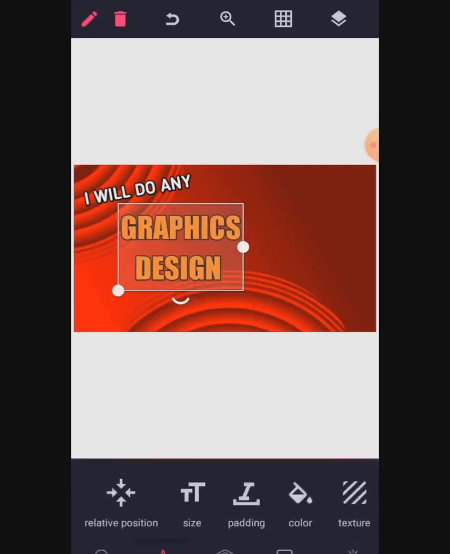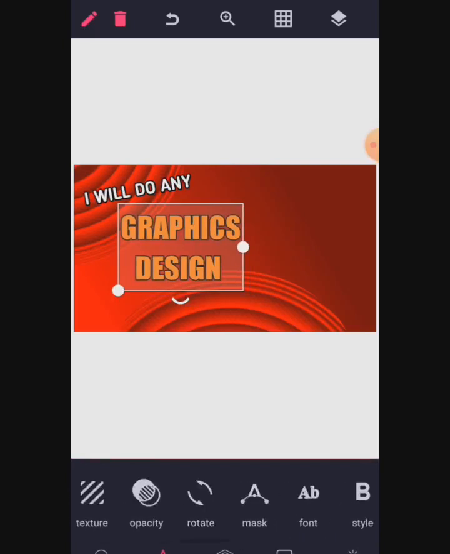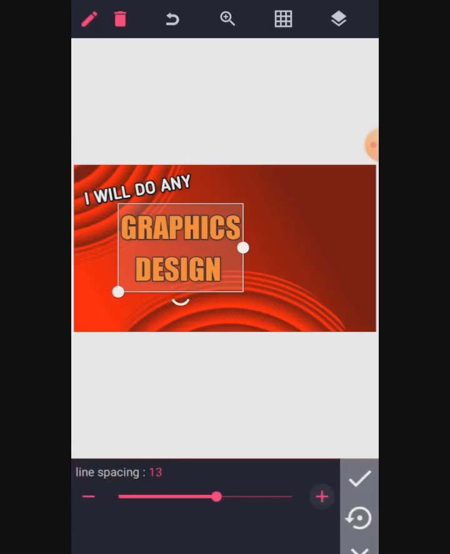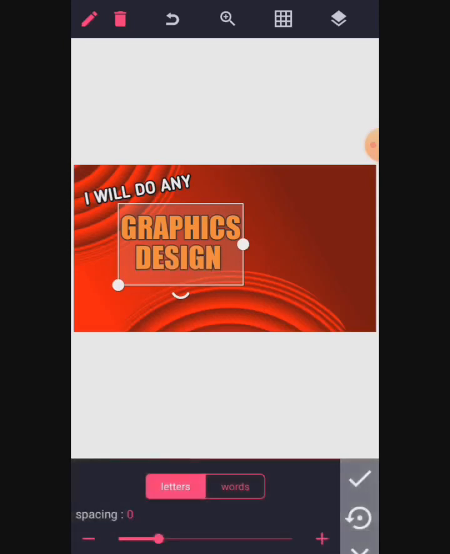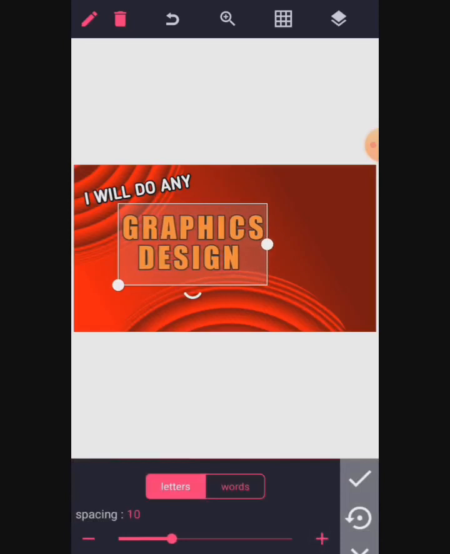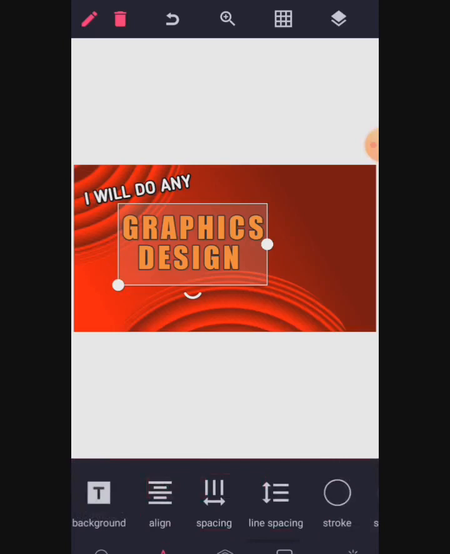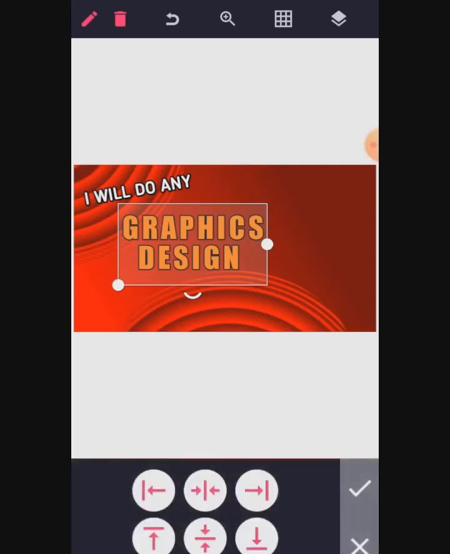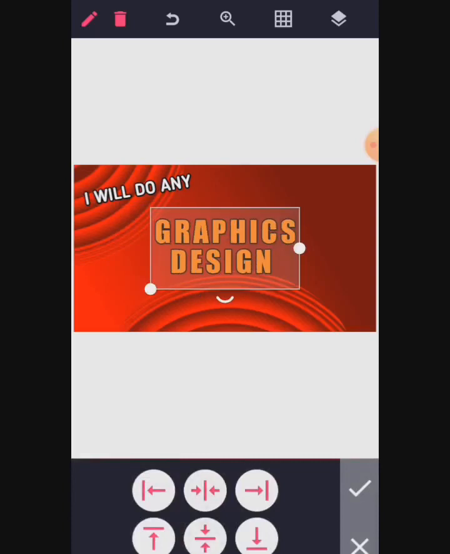So can you see that the space is not enough? The space we give to this area is not enough. So let's give it line spacing. Oh, you actually gave line spacing to it before. I want us to give it normal spacing, not line spacing. Spacing. Let's give space to it. I don't want everything to be together. And after that you can centralize this. You can see that it's at the center like this.